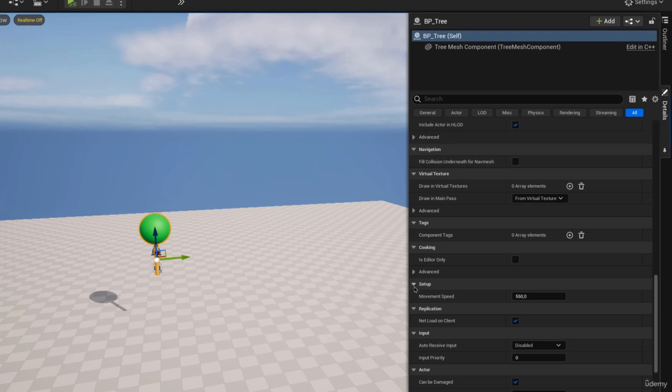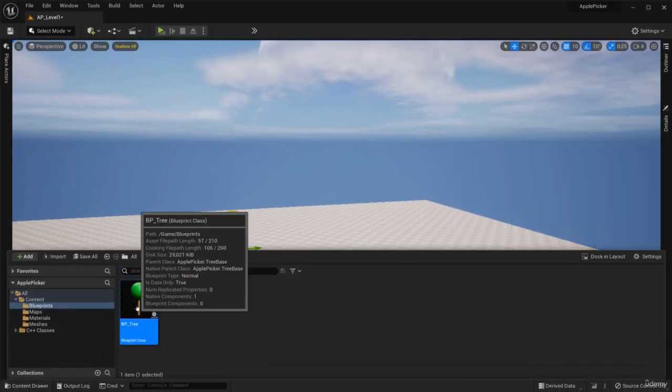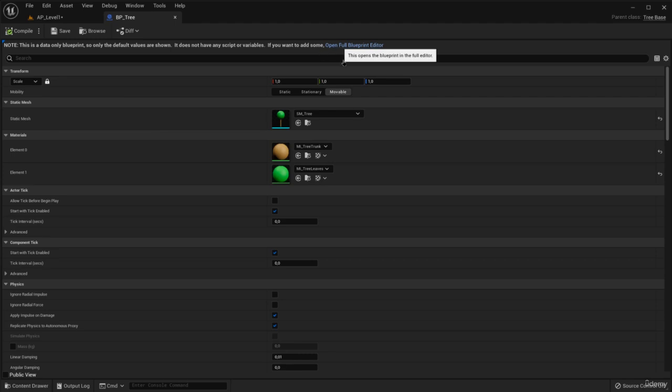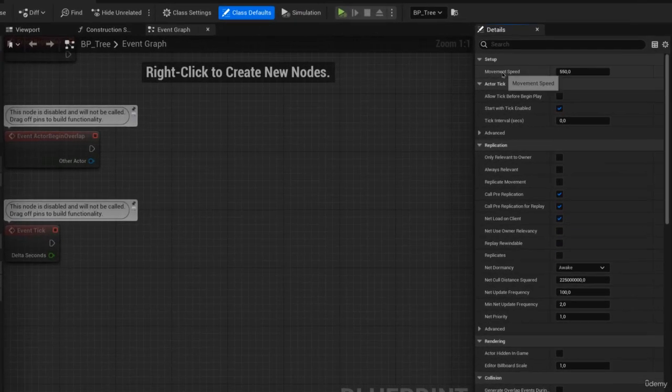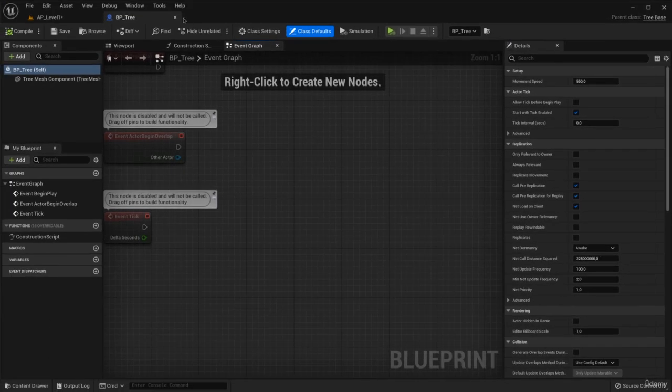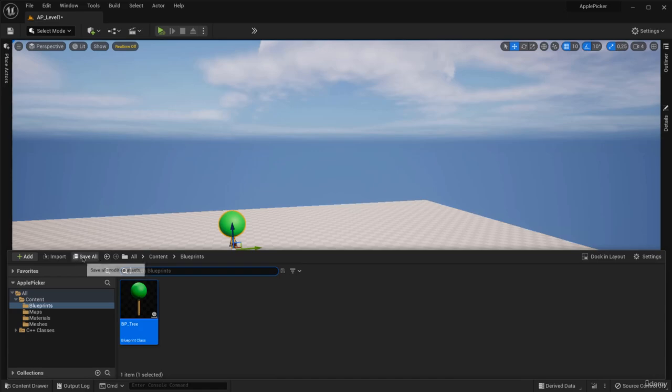Down here you can see we have Setup, and that is the category that we created, and we have MovementSpeed. Okay, and that is our value that we have set by default. And we also have that if I open up the blueprint. I will click to open up the full blueprint, and under the class defaults we can see under Setup, we have MovementSpeed, right? And I'll just go and click save all.